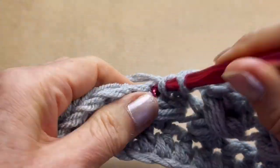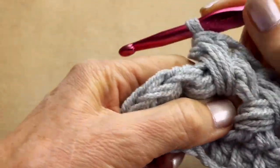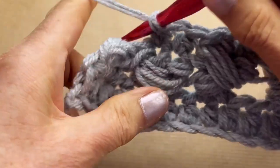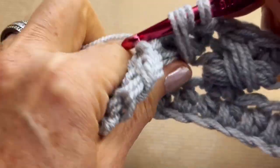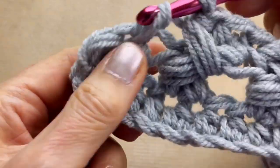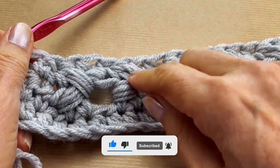On top of the big puff, you do your two half double crochets. You go under it to cross it. You skip this one. Under it. Under it. And you skip one, and there they are, the last two half double crochets. Okay, so you have made your first row of the cross big puff stitches.